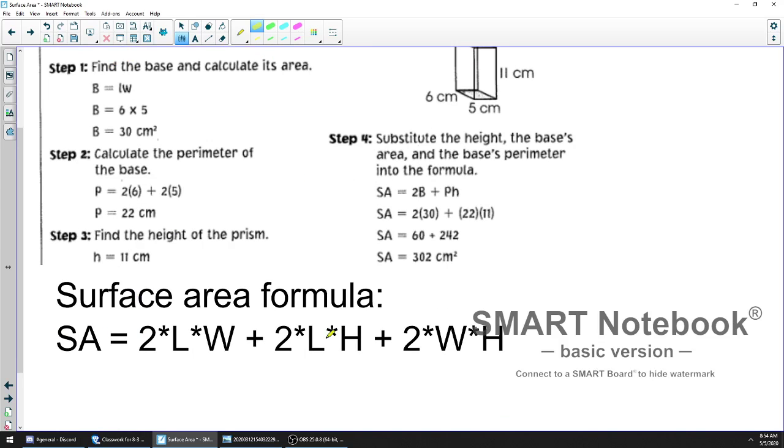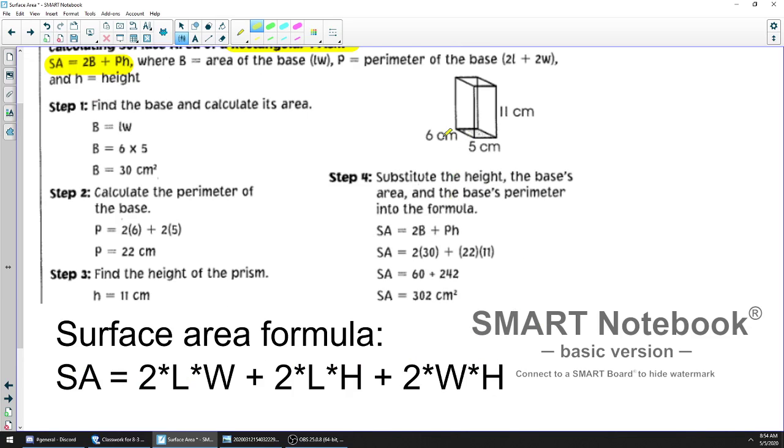Now, the same formula works as we used in the cube formula. Okay? It's the same thing. We look for the length, width, and height. So we're just practicing again, strengthening our surface area formula. But now we can use any box shape. It doesn't have to be a cube now. It can be any type of box. As long as we know the length, width, and height, we can solve for surface area.